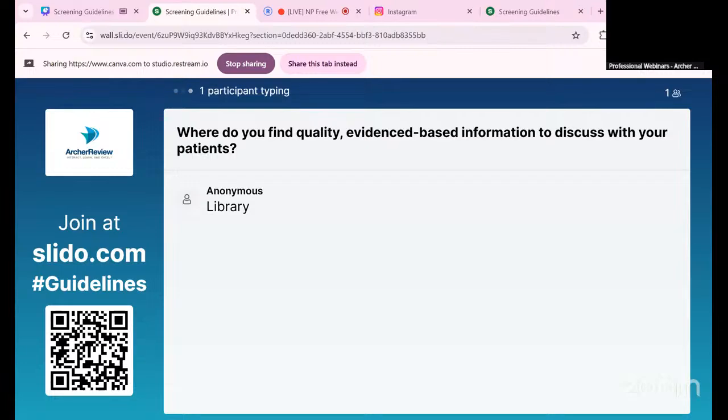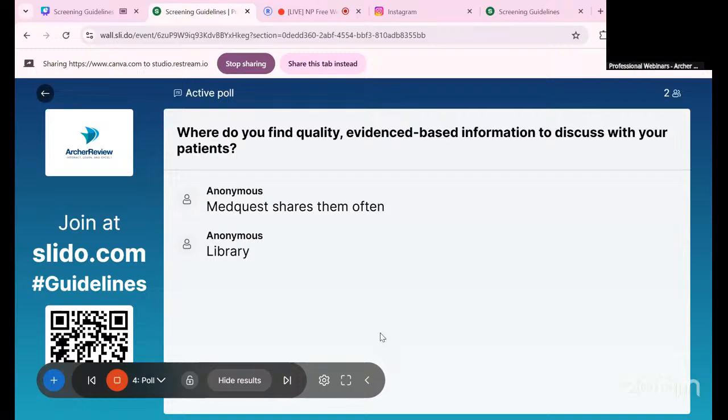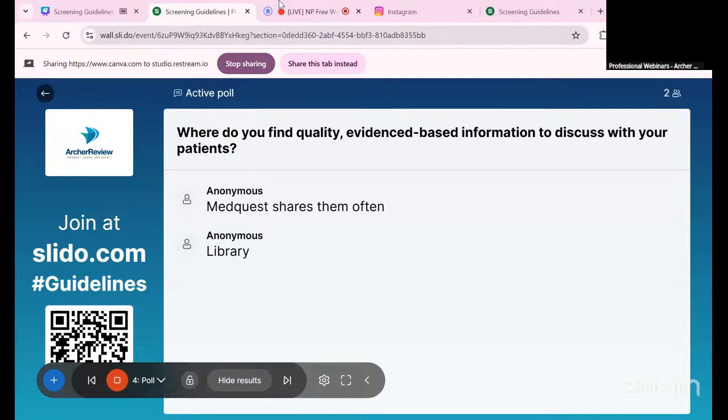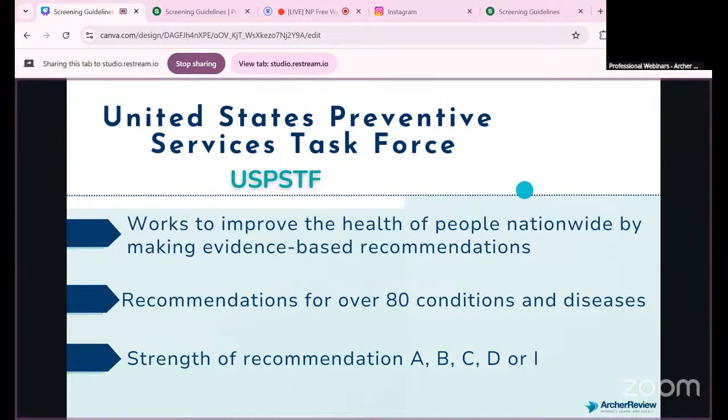But we want to always make sure that we're finding quality, evidence-based information. We're in and out of exam rooms all day. We're that first line. MedQuest absolutely gives them up to date. Sometimes you'll find them on Hippocrates, depending on what you're doing. IDSA, infectious disease guidelines. So lots of different places to get them, and lots of places for you to be looking and researching. So again, let's go ahead and take a look here at the United States Preventative Task Force and what they're essentially saying to us.